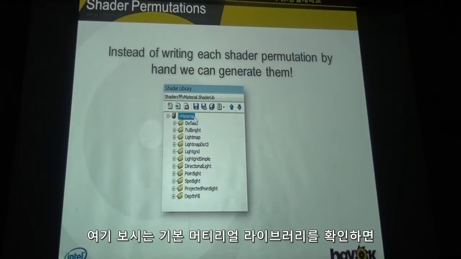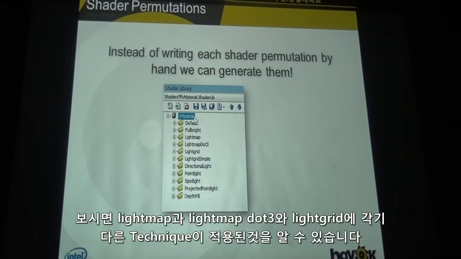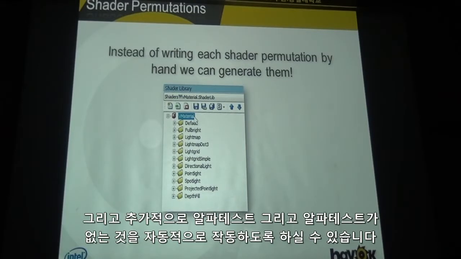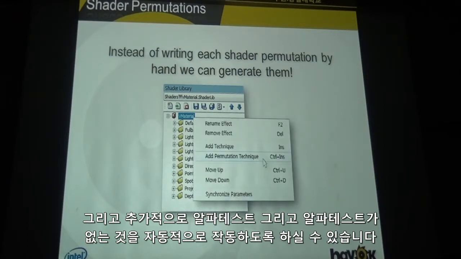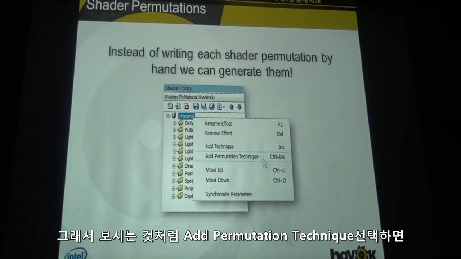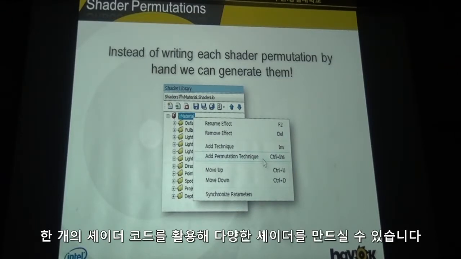There are different techniques for the light grid, for the light map, or for the lightmap.3. And out of these, we, for instance, generate one with the alpha test or one without the alpha test automatically. So we can add here a permutation technique. That means this technique can use input to generate multiple shaders at once.